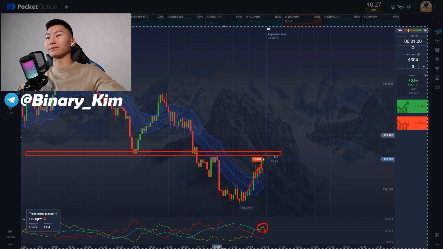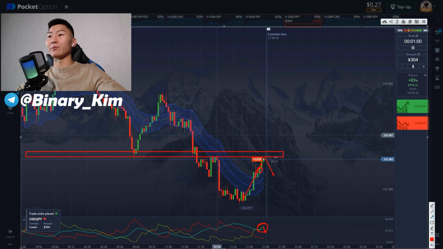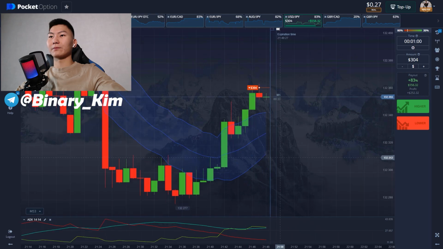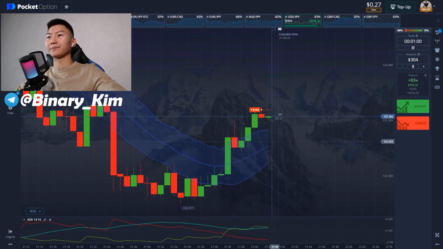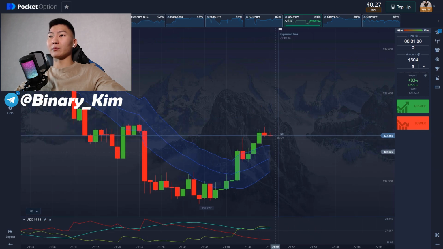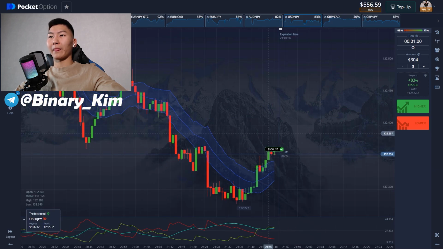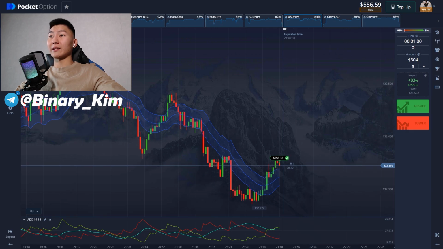And take a look at this resistance zone, and it's very likely that the rebound will happen. So at least a small correction took place. We count on that. Probably the price is gonna retest the upper boundary of the Keltner channel. And yep, look at the inception of the red candle here. There are several seconds left before the closing. And yep, our position has been closed on profits.